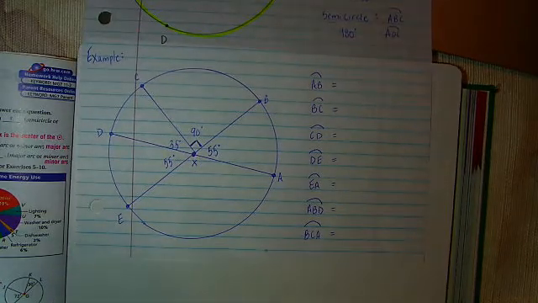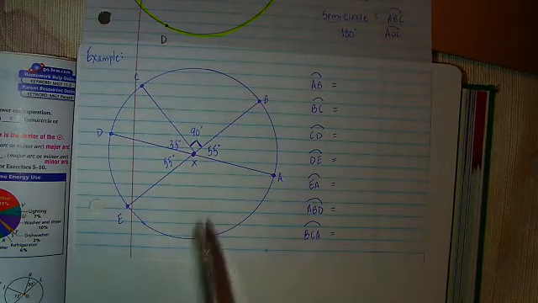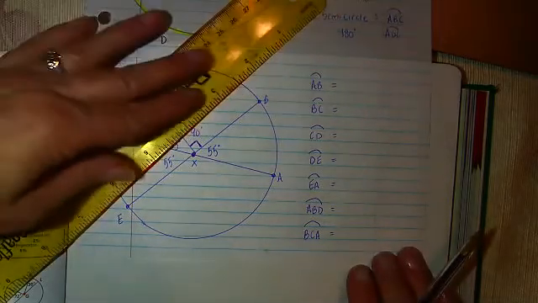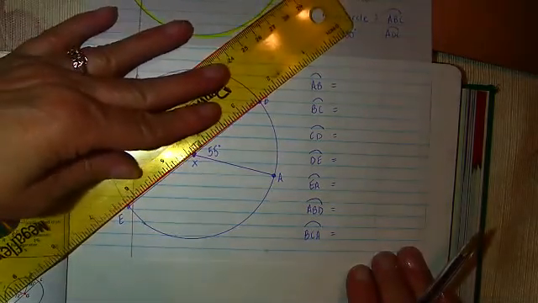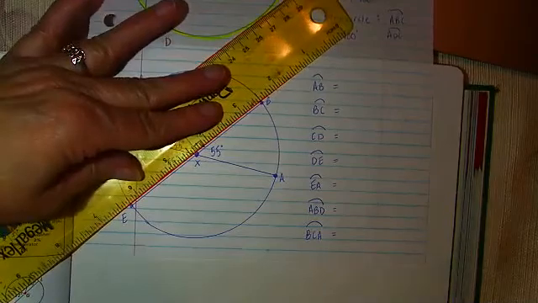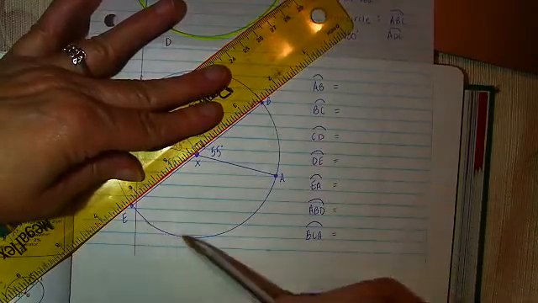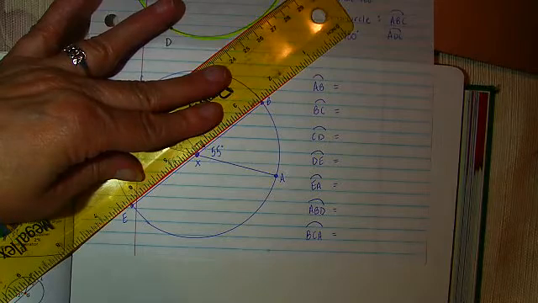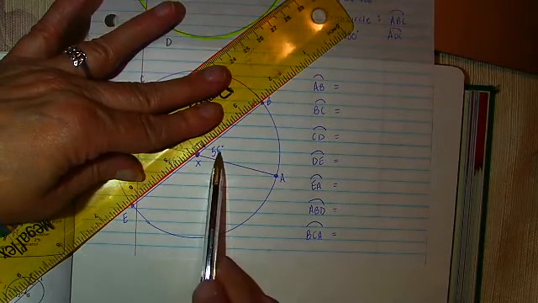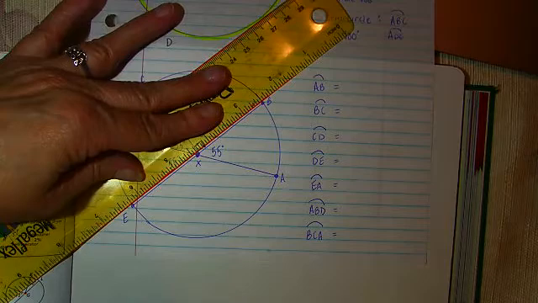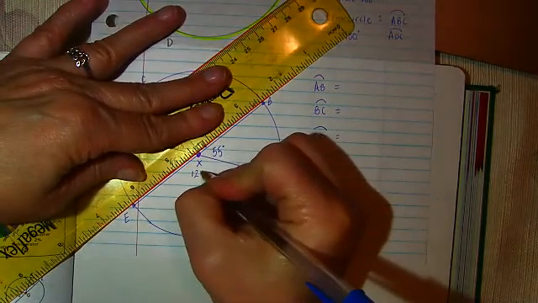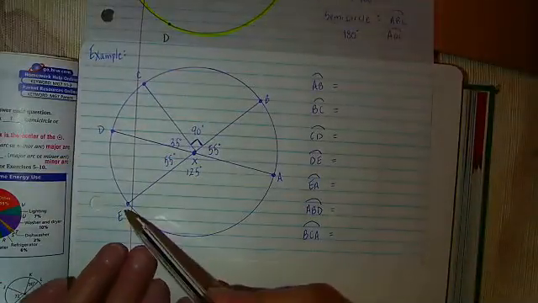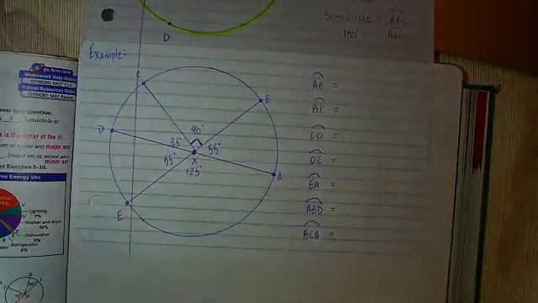Then we have one angle left. Again, I'm going to find my ruler and find a diameter. This is a diameter, which means I am looking at half of a circle. That's my semicircle, and a semicircle we know is always 180. We already used up 55 degrees, so I'm going to go 180 minus 55 degrees. That means this central angle must have been 125. So angle EXA is 125.